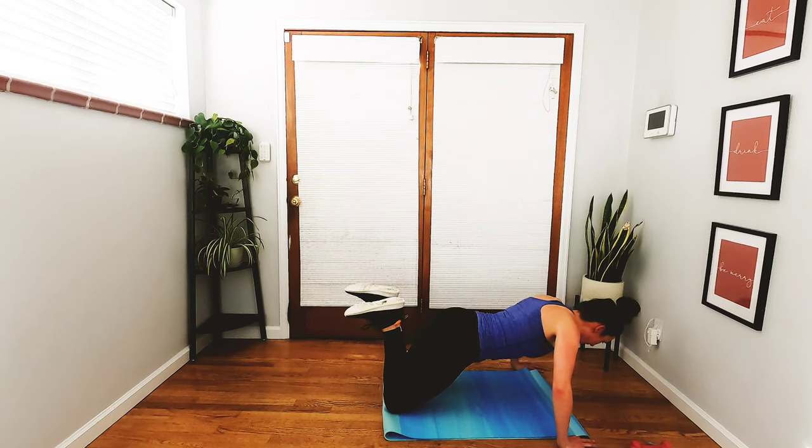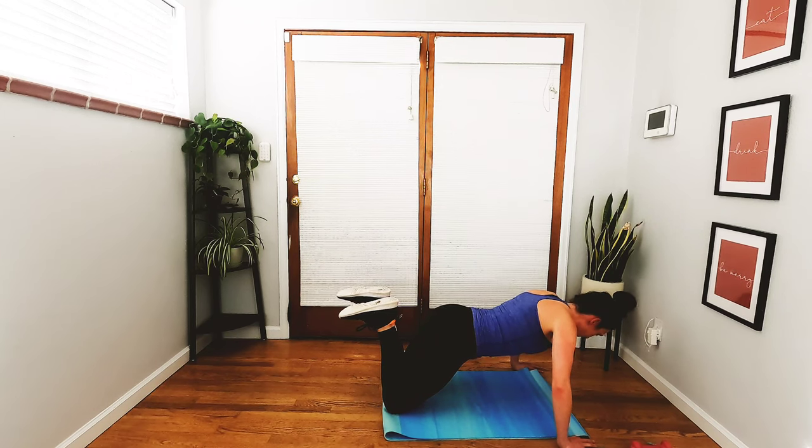I want you to hold it there and just go a little down, little up, little down, little up, little down. Feel the shoulder blades squeezing in towards center. Feel the chest working here. You're here for 8, 7, 6. You're here for 4, 3, 2. Hold it.